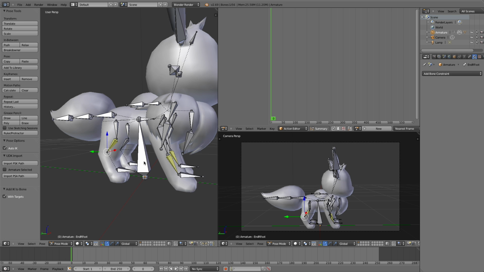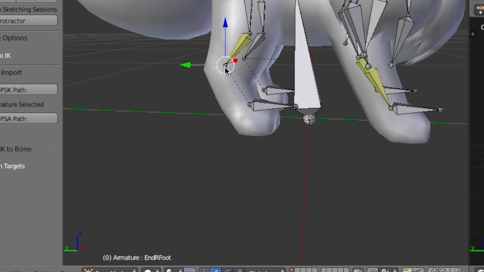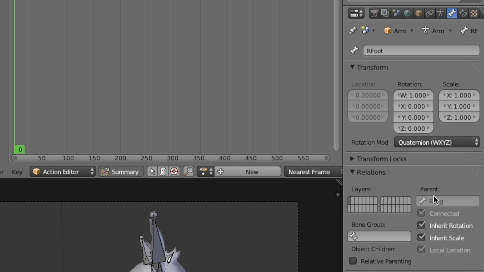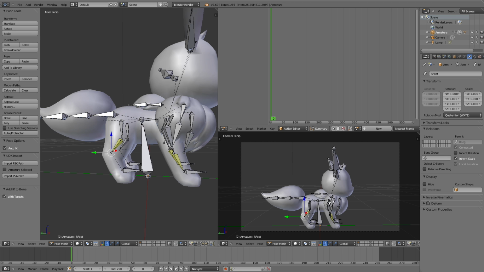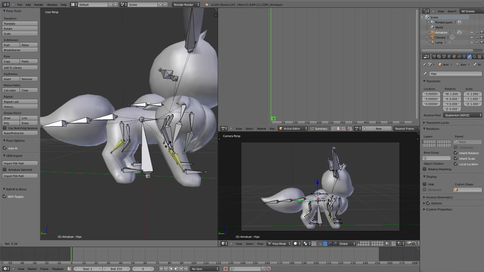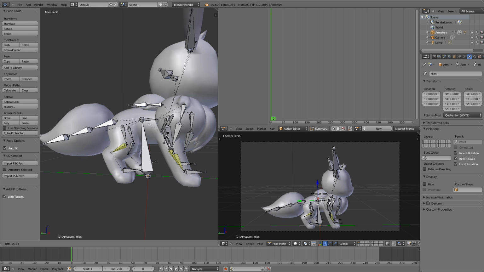So now we should have control over the leg. And then we're going to go to the foot, and turn inherit rotation off, and now if we go to the hip bone here, again small, the leg will stay in the same place.